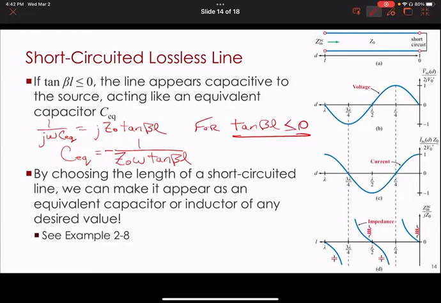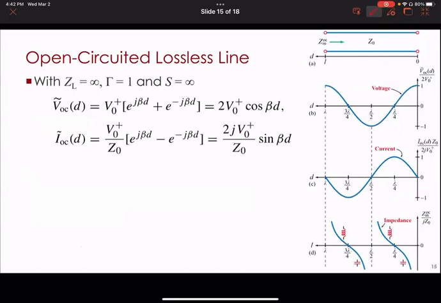Or you could not use DigiKey or Mouser or any physical component that gets soldered on the board. But instead, you could just use a section of transmission line that's shorted at the end, or that's open circuited at the end. And so that's the next thing. This example would be good to wrap your head around this a little bit more. We're going to do an example at probably the beginning of next class. But the last thing we'll do today is kind of the same thing, but with open circuits. And I'll come back to talk more about how you would use that short circuited or open circuited line to implement a capacitor later, and what the advantages and disadvantages are.